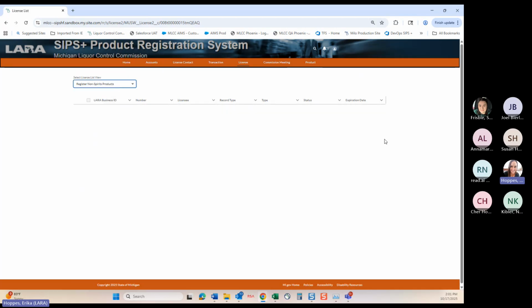But yes, that will also be in this registration system. We have consolidated both sides of the registration system, and then we just control access based on what license types you have. We'll get invites to the training next week for that portion.